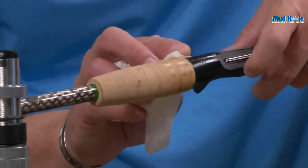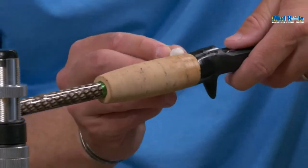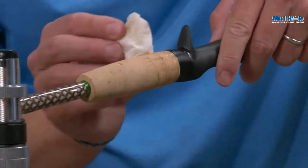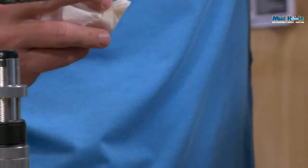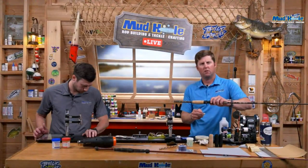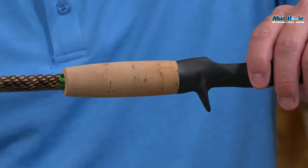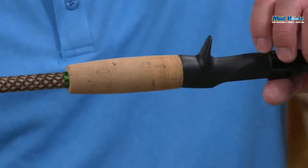Now, granted, this is a really, really clean fit because the EVA grip that I cut off of here is the exact same model and shape and size as the cork I just applied. So keep in mind, we didn't lose any of our trim band. We didn't lose really anything. It's still just a perfect clean look. But that's how you replace your grip to make it look awesome again.